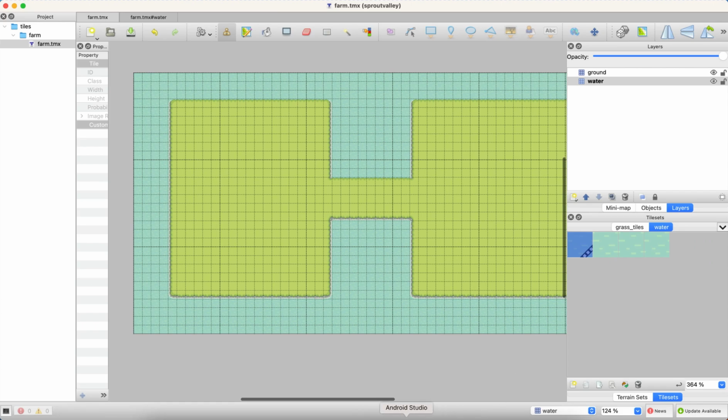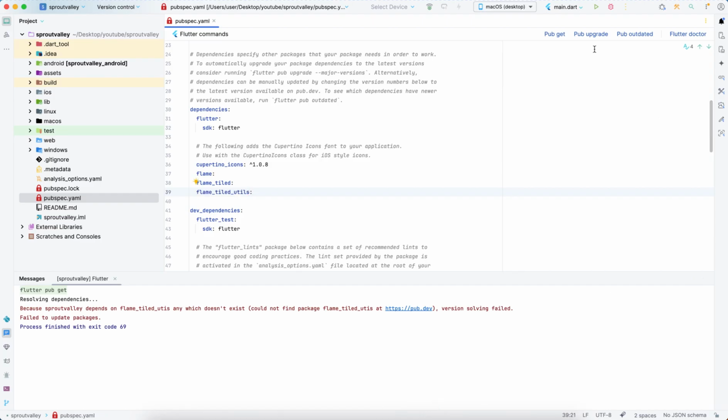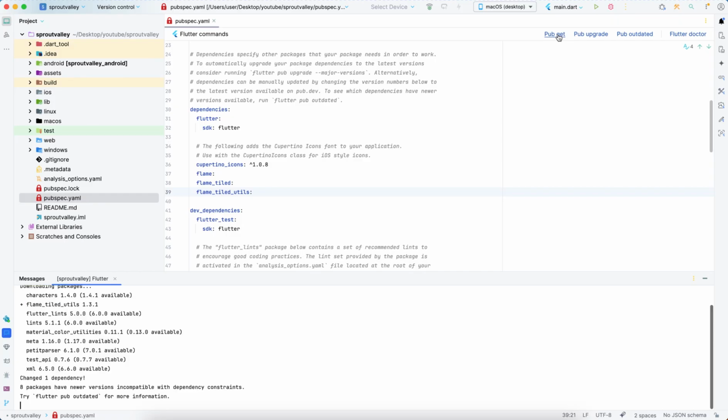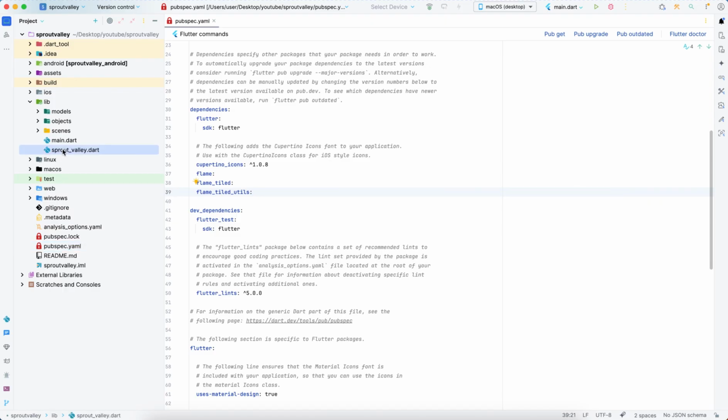Okay, so let's open Android Studio and then I'm going to add the dependency flame_tiled_utils. I think, yeah, this is already downloaded, and then you need to open Sprout Valley.